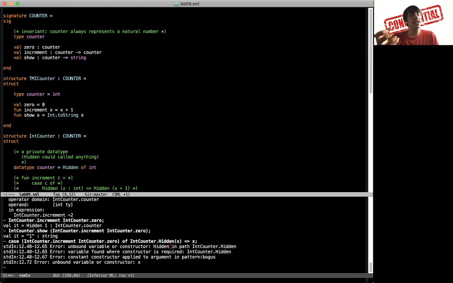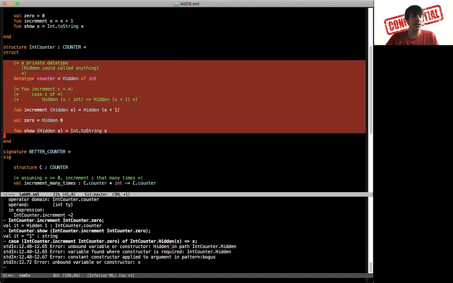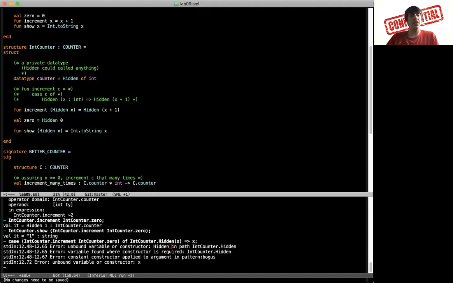You learn the identity of the type counter, that is what it's equal to, but you don't learn the value constructor hidden, and so you can't pattern match, you can't create values, and so the ability to create and open up counters is restricted to the inside of the module int counter here. And so if there's ever a bug where you see a negative counter, you know exactly where to look. You know that this code in int counter is the one that violates that invariant.